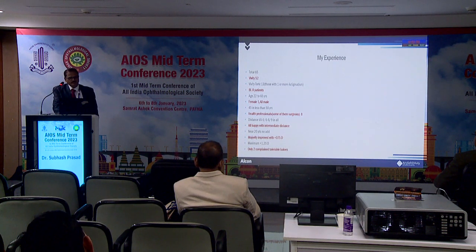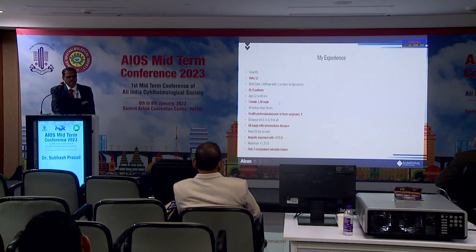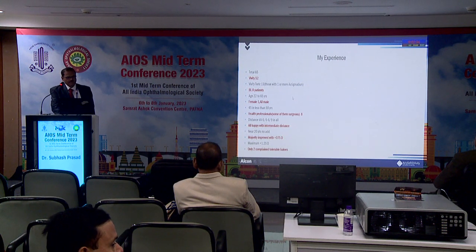And with BVT, I was able to shift to younger patients also, those patients who were very active. You see here, the female patient was only one, because most of the female patients don't bother too much about driving, so they want very good near vision. So all female patients went for Panoptics, but male patients who were active, many of them were health professionals also, and the younger generation.